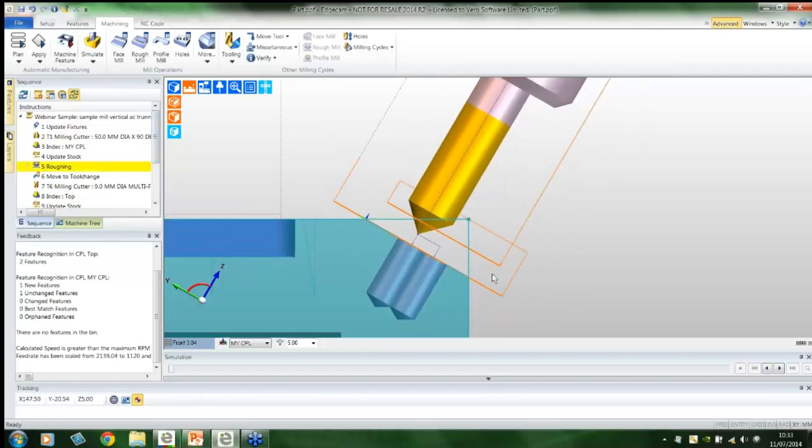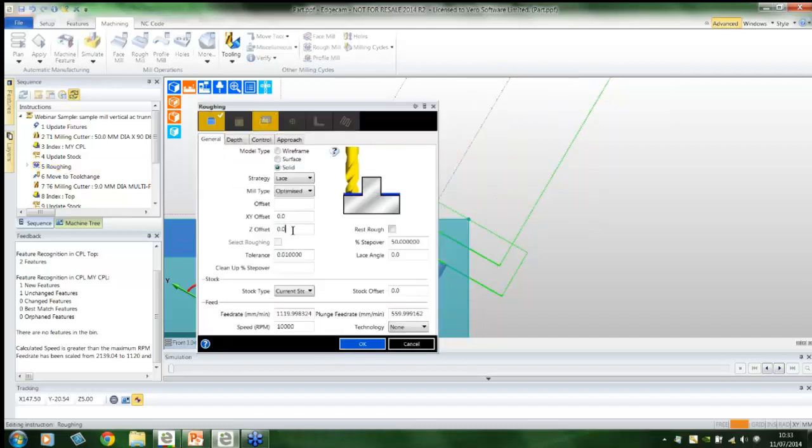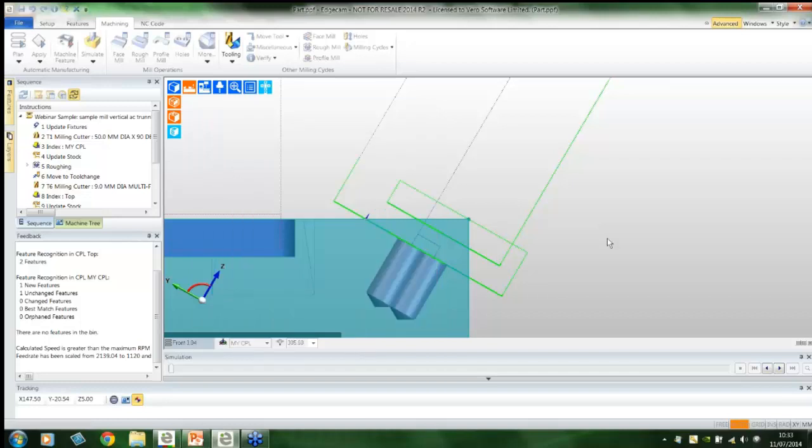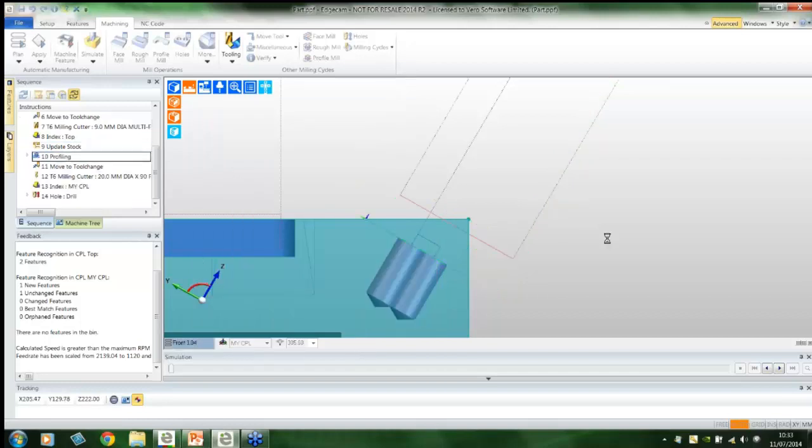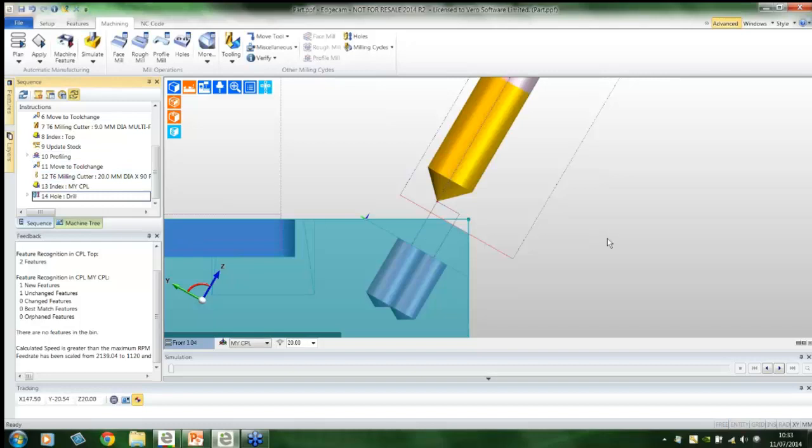Let me just show you what I mean. As we can see now, we're nice and close with that. I think that's a spotting drill I'm looking at. If I edit the previous roughing cycle and I'll leave 15mm on the Z, we expect to see that regenerate, and we expect that to leave the 15mm. It's done that because we can see the stock's just gone and updated as well.